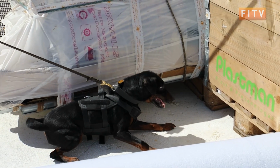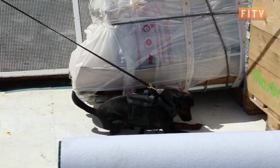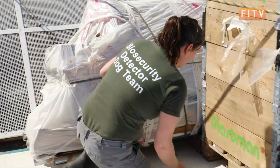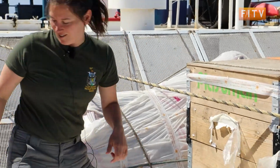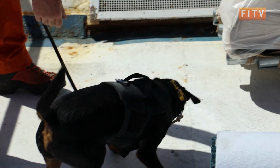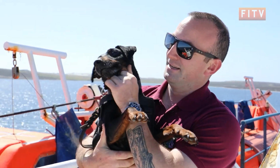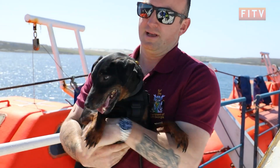And he's correct. So in real life, what we'll do is if the dog indicates, we'll take the dog away, and then we'll send someone else in. And they'll check and confirm. We use a torch and double check, and we'll say, yep, there's something there. And now the dog can go in and get a reward. So we're sure that there's something there, and now he's able to get, yay, good boy. And then he gets his ball as a reward. Well done, Hunter.